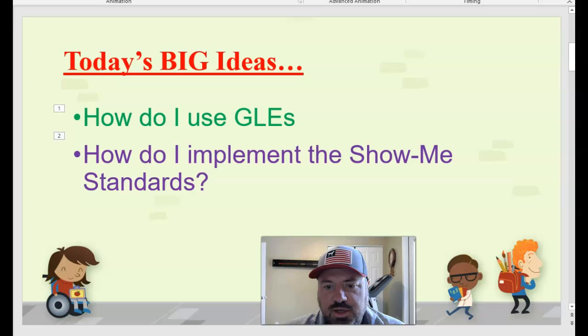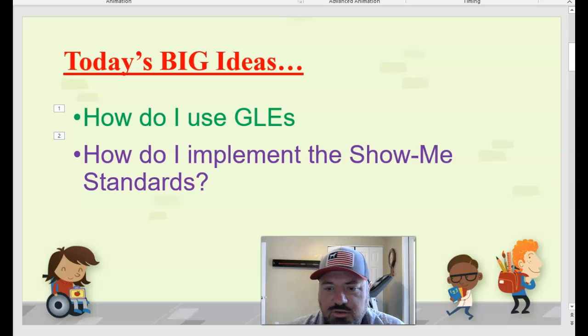So here are basically our big ideas. How do you use GLEs and GLOs in the curriculum development process as well as lesson planning? And how do you implement the Show Me standards into your teaching? The Show Me standards are an older list of standards. They're not built around PE. They're built around more of what successful high school graduates can do, so you will have to pare them down a little bit more for the elementary class.